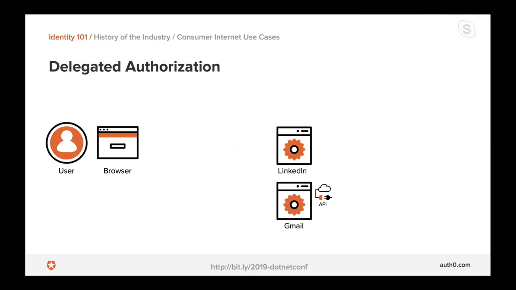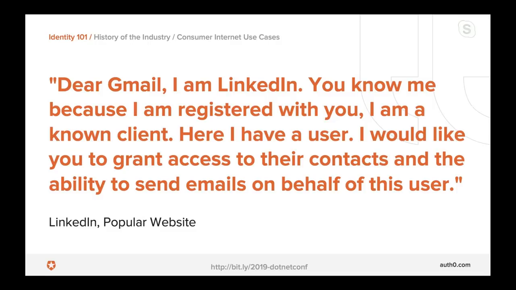The industry introduced OAuth as an open standard to address precisely this problem. OAuth is a delegated authorization protocol — it allows a user to delegate authorization to one resource to act on another resource without exposing the user's credentials. OAuth defines two endpoints which resources such as Gmail and LinkedIn can expose for helping people do delegated authorization flows. Following OAuth, LinkedIn directs my browser to what is called an authorization server hosted by Gmail — just a collection of two endpoints: an authorization endpoint which serves up UI, and a token endpoint which deals with API access.